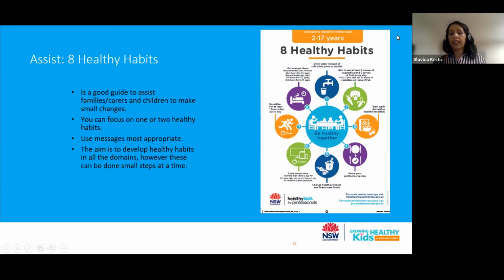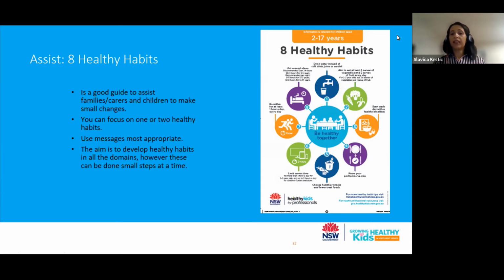So things like, instead of chips, having popcorn, instead of ice cream, having yogurt, and encouraging more carrot sticks and cucumbers in their lunch boxes as well. Now, number 6 is limiting screen time. So this is usually a big one, and a lot of our kids could have an advantage of this. And we actually advise for kids 2 to 5 to have 1 hour max a day, and above 5 to have 2 hours a day.